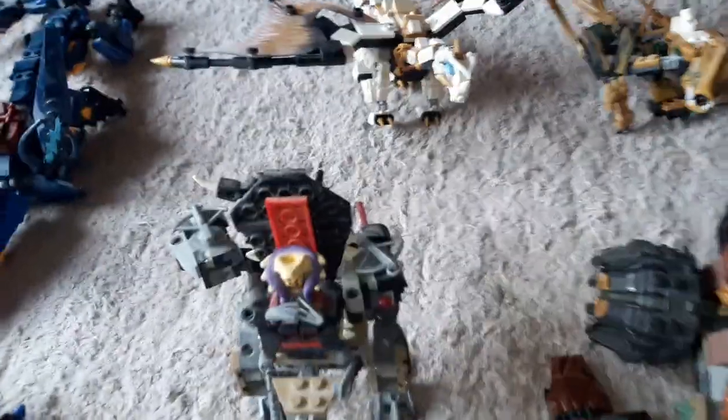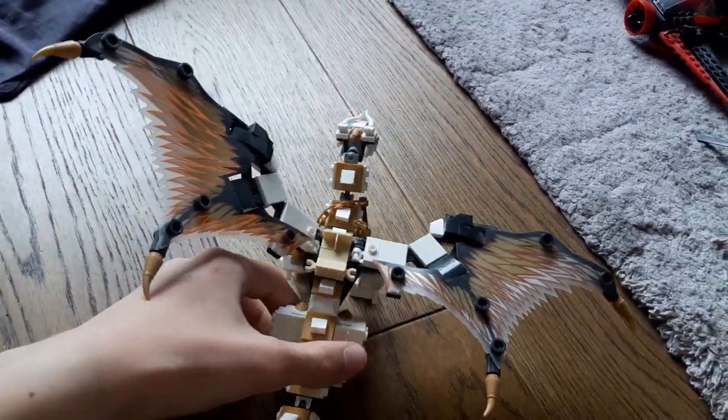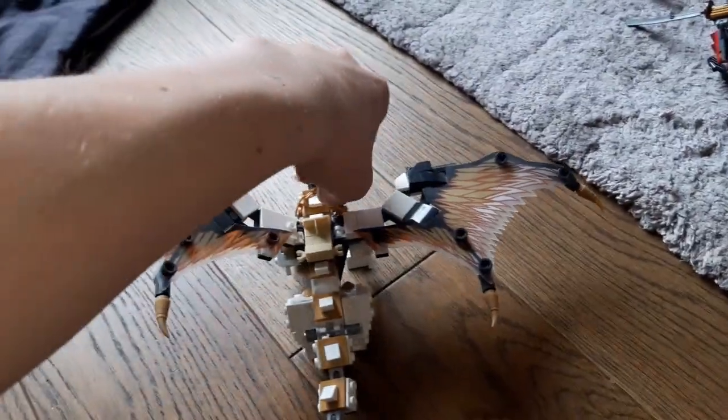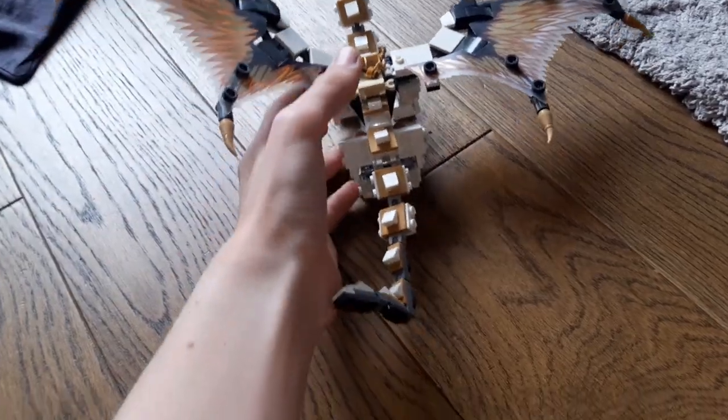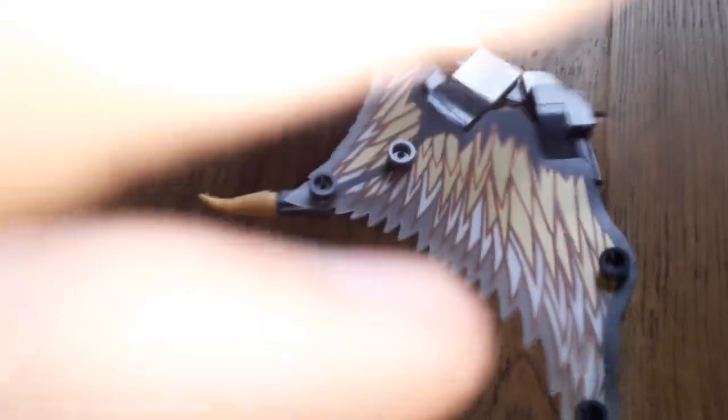Moving on to the next of my dragons, this is just a small one. This is the Master Wu Battle Dragon from the Masters of the Mountain wave. I kind of stopped collecting by this point. I don't know why. I just gave it a miss for a bit. But its wings are posable, made of vinyl. That's nice. Fully posable legs and tail. The tail has rigidity, which is good. The gold and white colour scheme looks really good.